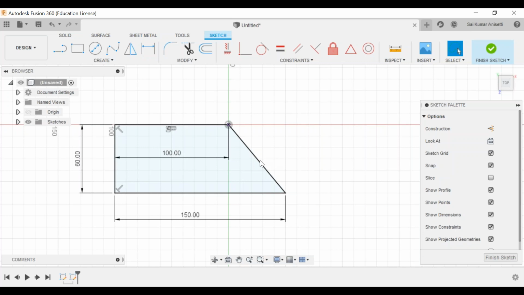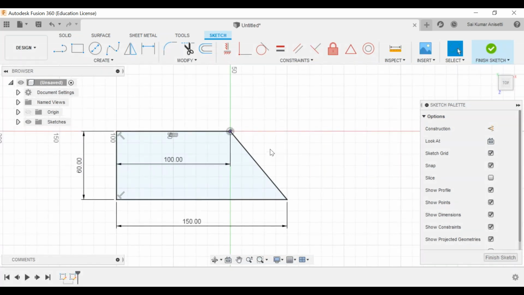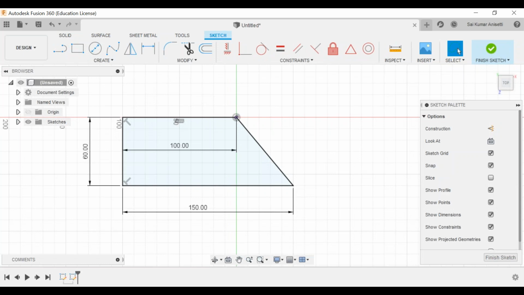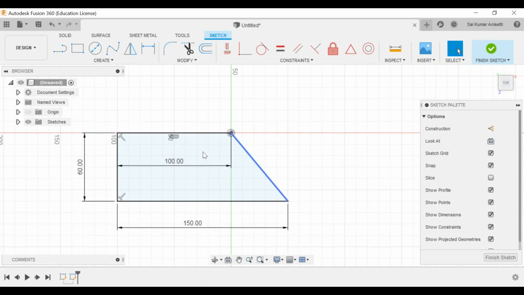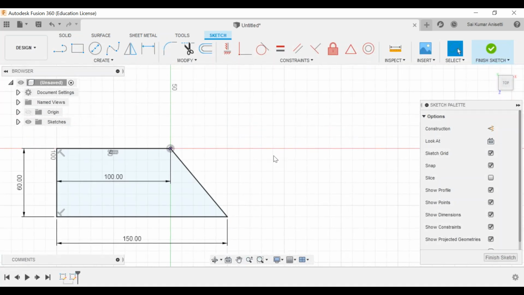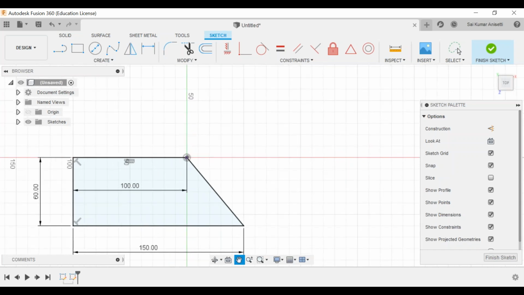Make sure your profile is completely constrained. However complicated a profile is, you have to constrain it. That is mandatory in any industry standard. Okay, unless and until you constrain it, they are never going to allow you to model your part or any assembly. Okay, that is the primary and foremost thing in your CAD career. Okay, it is really hard to constrain. It is not as simple as it actually looks. Okay, there is a complicated profile. That is about constraining, and that is about your simple solid line.